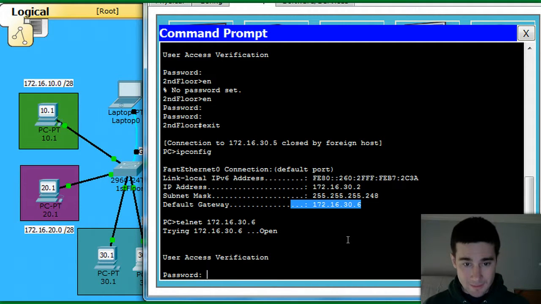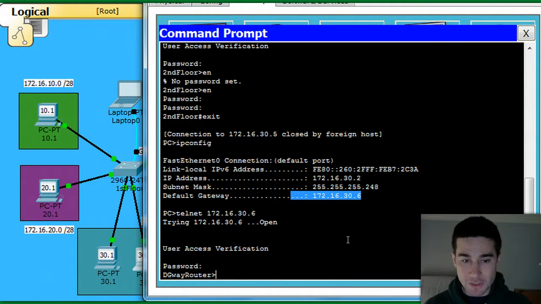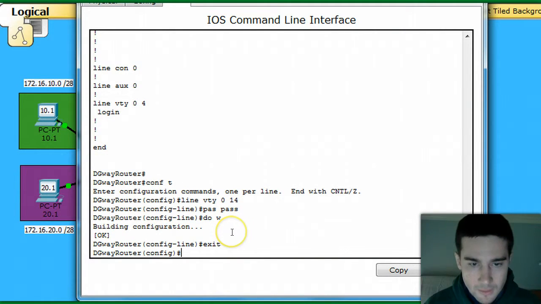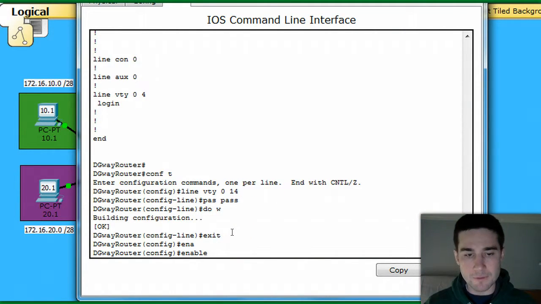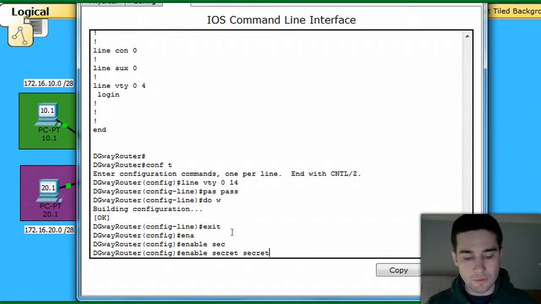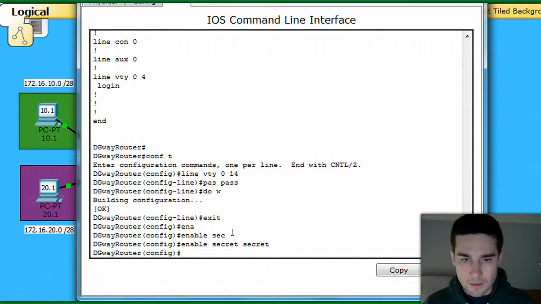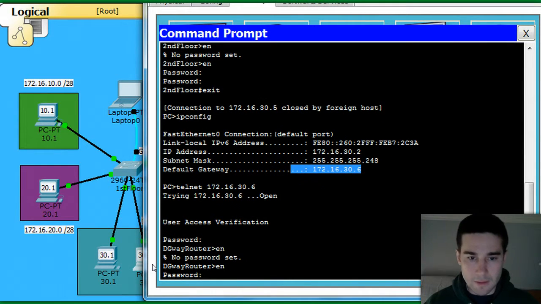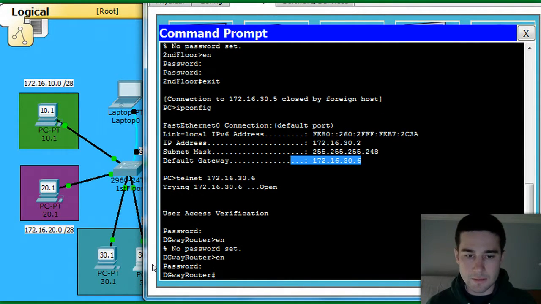Okay, so it works like a charm, unless we have an enable secret on, right? So let's see. Pass. Yes, you see, it's the default gateway router, right? So we got in. Perfect. However, it's not going to work because we forgot to put a secret. So I'm going to type enable secret, okay, and do write, and enable secrets, and we're in the router.